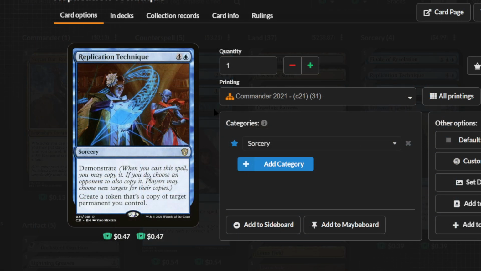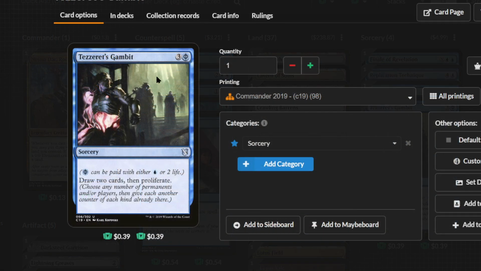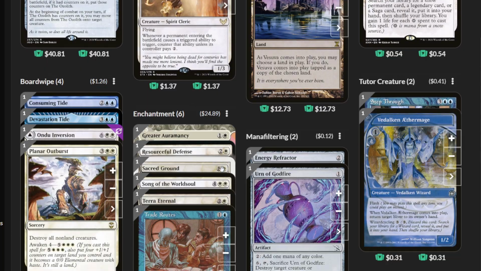Replication Technique, easy way to duplicate something. An opponent can also, but then you can get 2 copies of something. Nice, nice. Rite of Replication, a big kicker spell that can create a whole bunch of token copies of the land type that we want. Love to see it. And Tezzeret's Gambit. Proliferate's kind of nice if we have a lot of counters on our creatures that we animated, but it also draws cards. So I think it's a nice, well-rounded package.